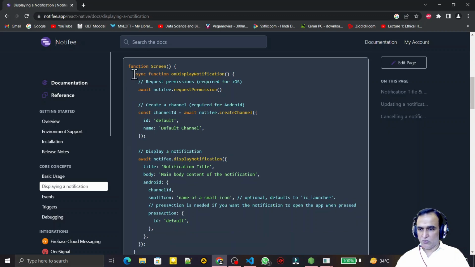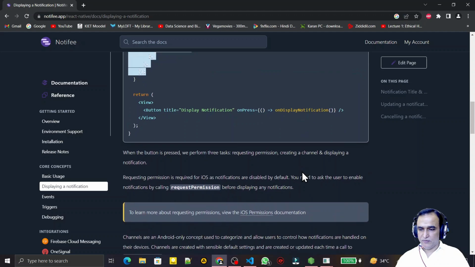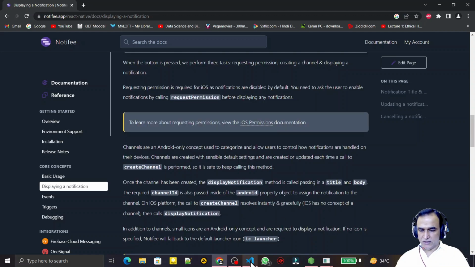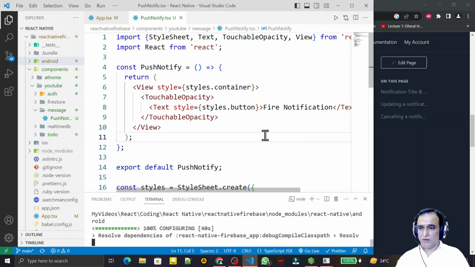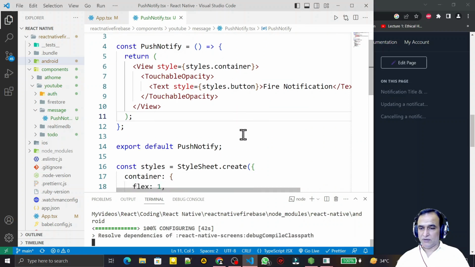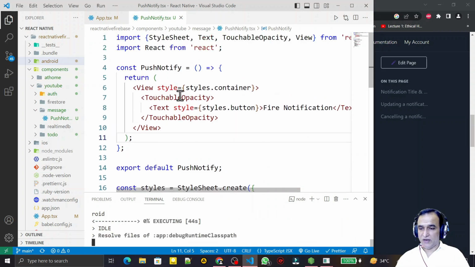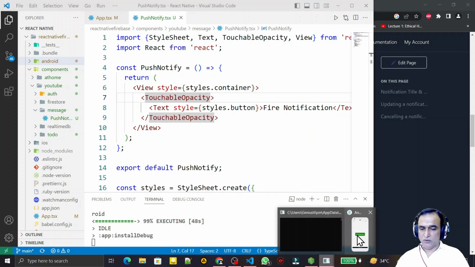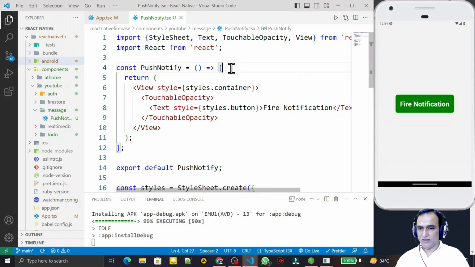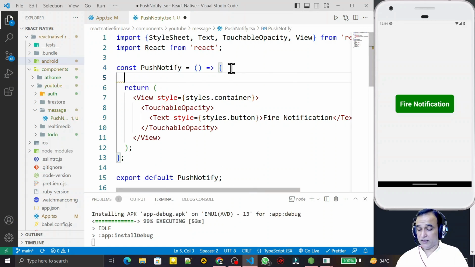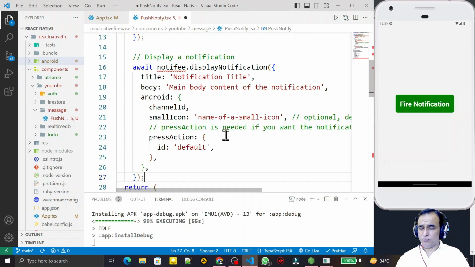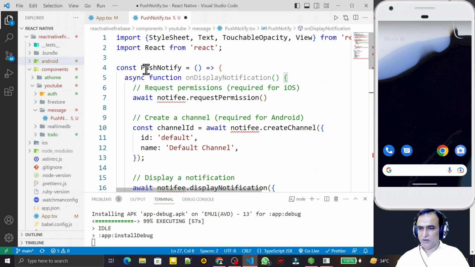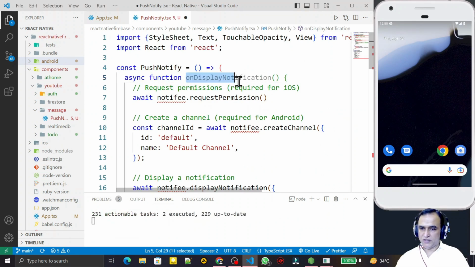So I need to copy this for firing this and just go to the coding, and you see that here we have the method also, we have the button also, the touchable opacity, and this is going to start. So far it is running, and I just copy and paste here under this. This is the push notification. Remember that we have a function onDisplayNotification.